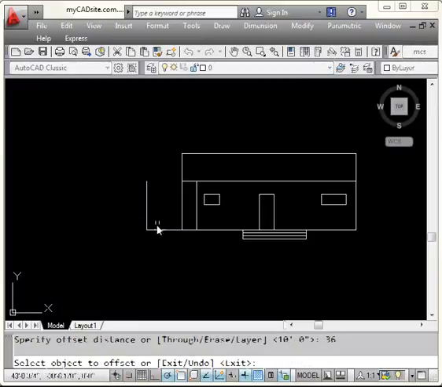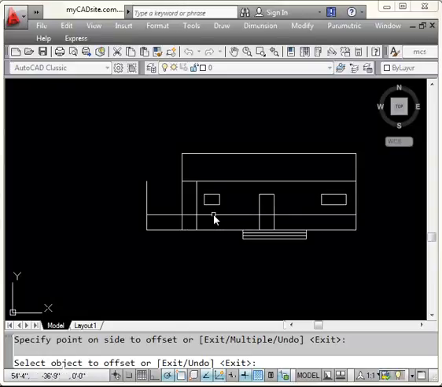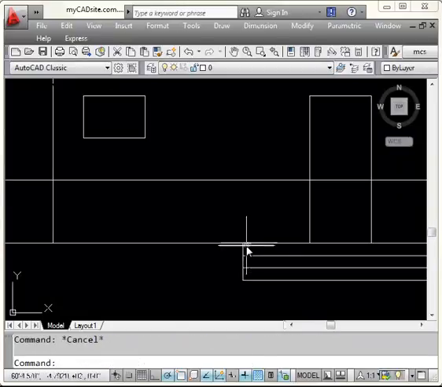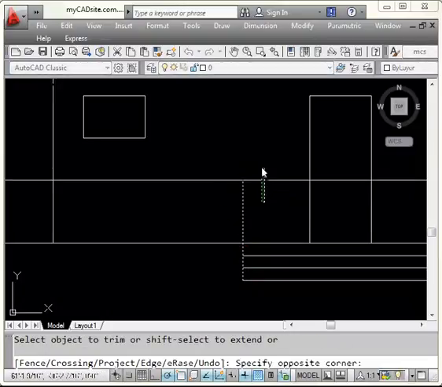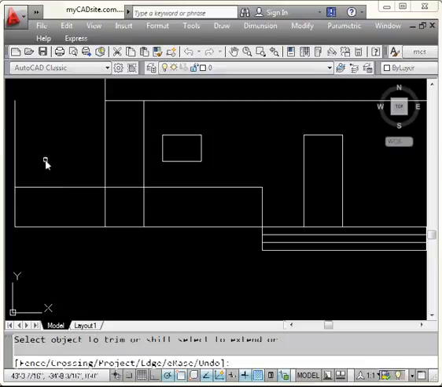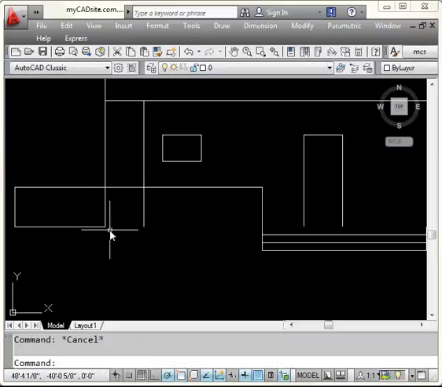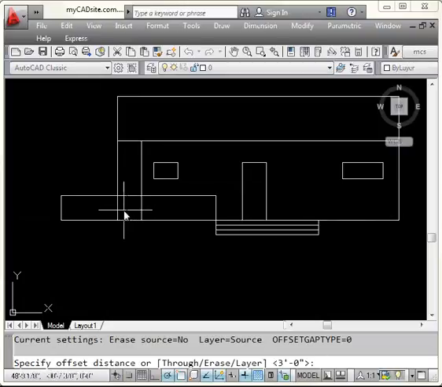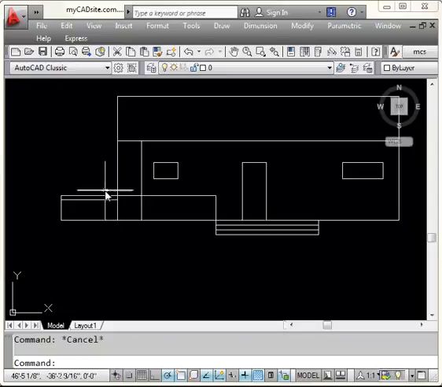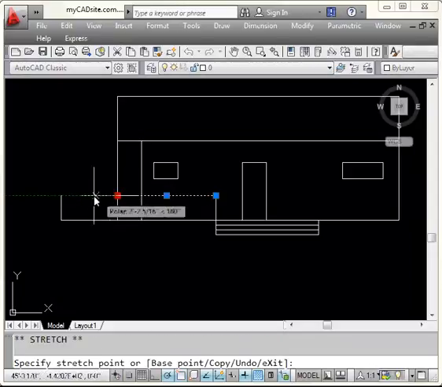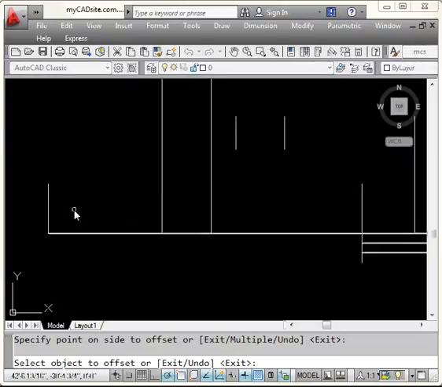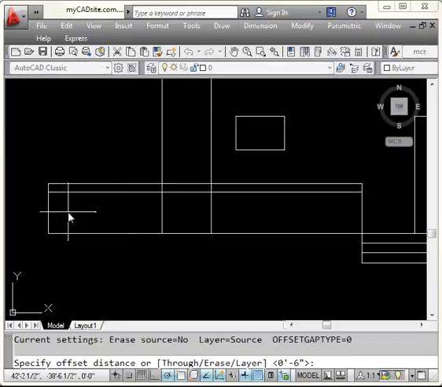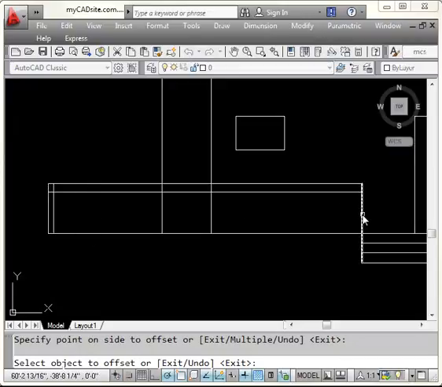Now I can offset to get the top of my railing. Bring this line up because that's my railing there, and trim that, and there's my deck. And now it's just a matter of bringing in more offsets. Actually, I'm just going to erase those and extend that over to there. So I'm just going to offset that 6 inches and offset these posts 4 inches.